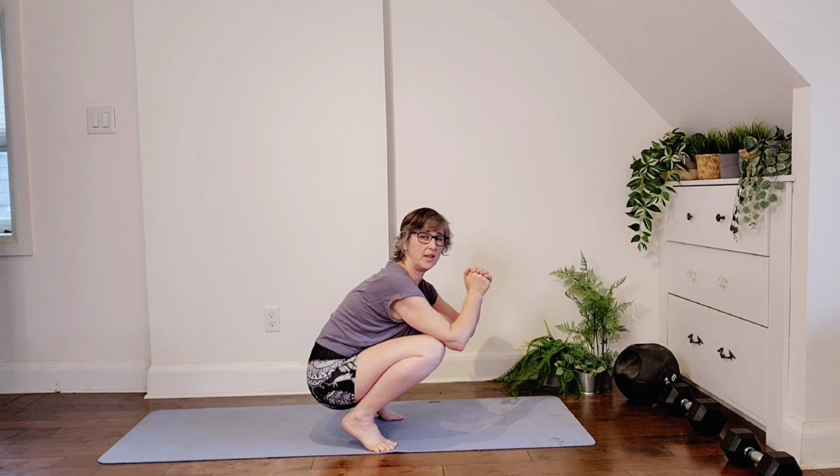Hi there, I'm Allison from Move Smart Movement, and today somebody asked a really great question about whether what my son refers to as a sloth squat is a safe and practical movement for those of us with osteoporosis. So that would be where you are fully down in a squat, totally relaxed. This is not a working squat, this is a getting stuff done squat.